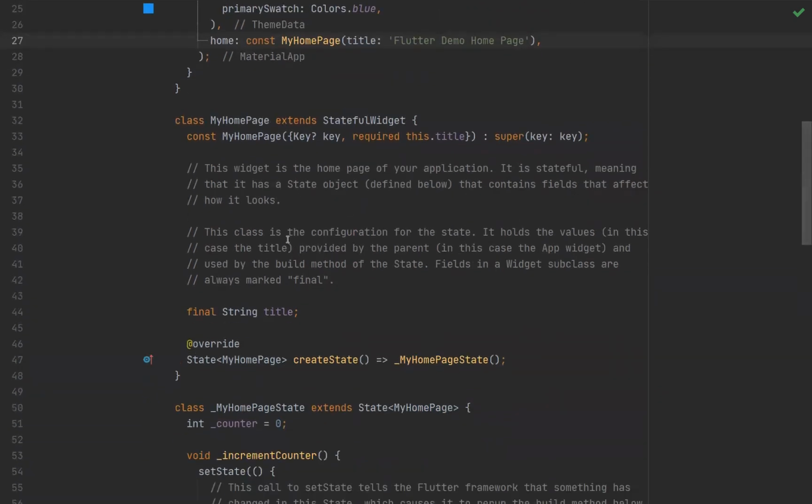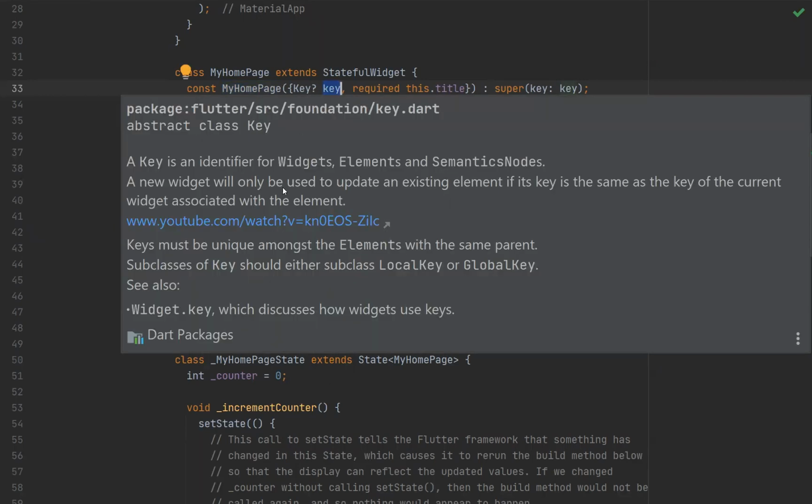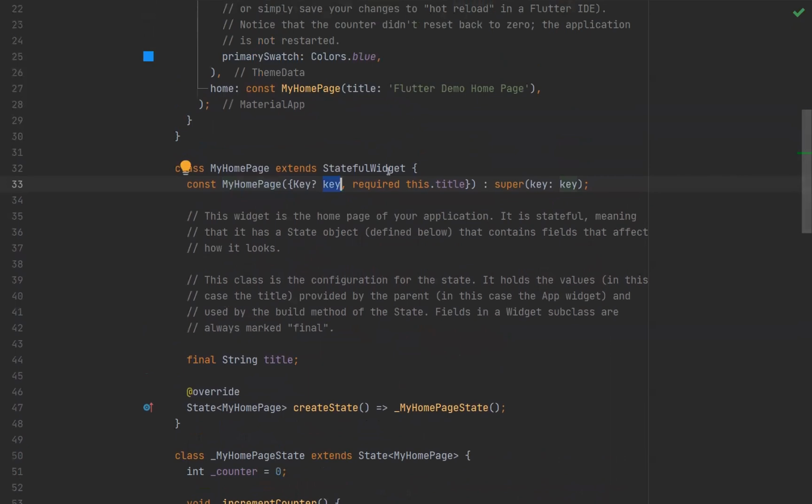So MyHomePage is a stateful widget, and the homepage here is equivalent to what we had as our main activity. Terminology is a little bit different, but you can see there's a constructor right here. Key is optional, and title is required.